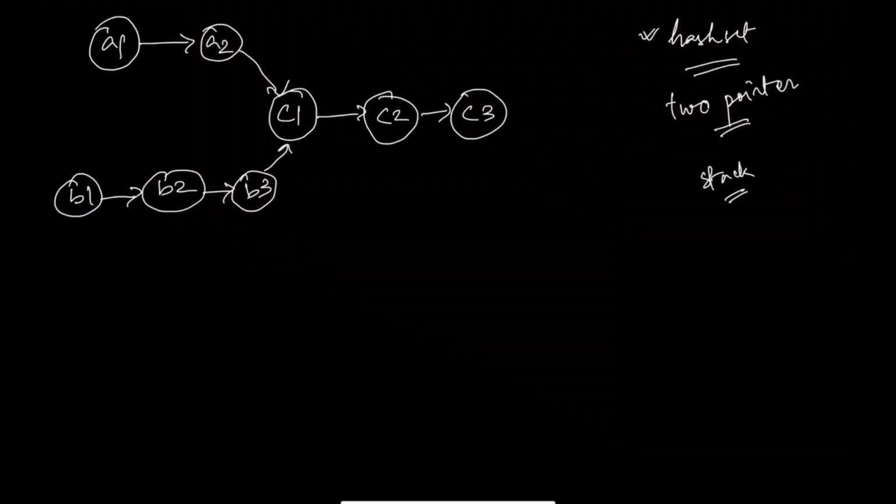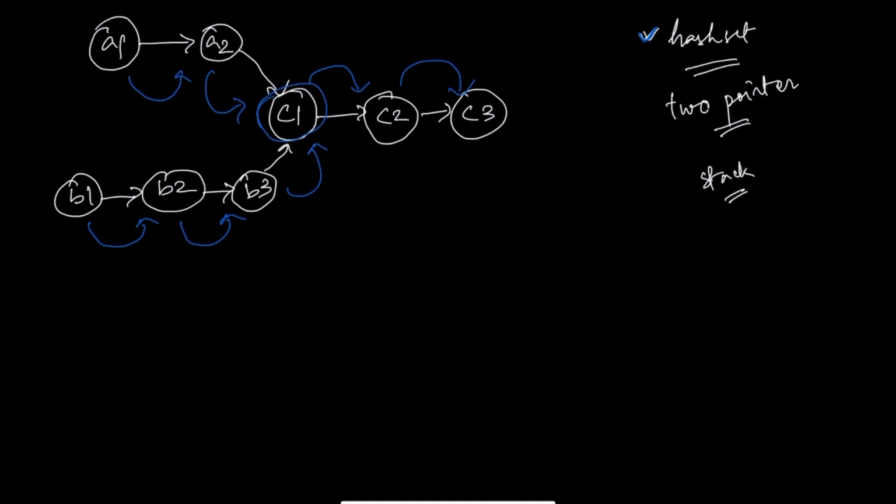We will be using three ways to solve this problem. The first one would be to do a hash set. In a hash set, what we will do is we will first iterate through our first linked list and then we will add it to our hash set. Then we will iterate through our second linked list and we will check if we have this element in our hash set. If we have this element, we will return that element, and if we don't have, then of course we will be returning none. So yeah, that would be about hash set.